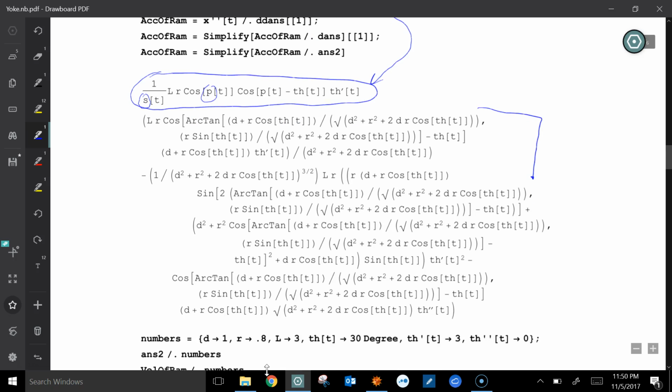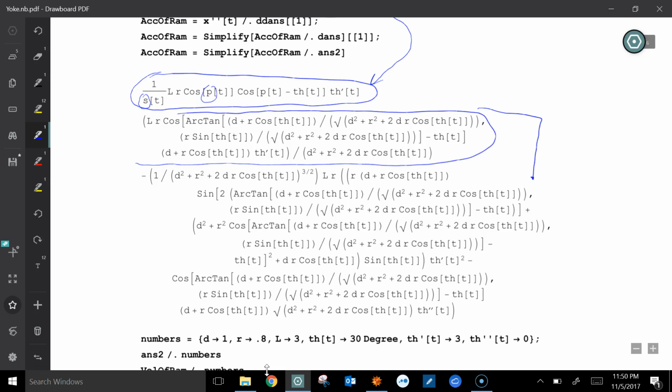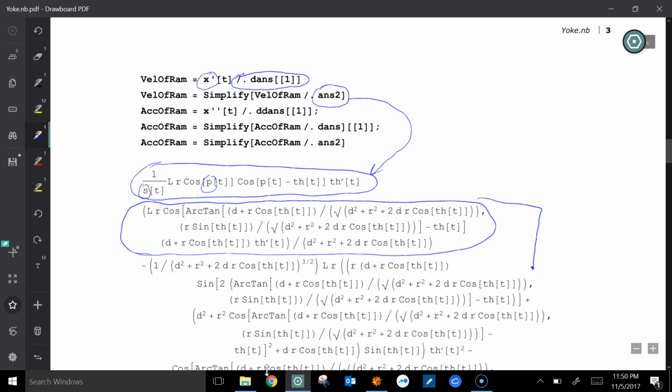Let's see, velocity, that would be, I think it's this piece right here. A little bit longer, because you've taken the algebra of the phi and the S and everything, and you put them in here. Now, if you look at this one that I've circled here, the only things that are in here are the constants. You know the length L, you know R, you know D, for example, you know the theta, you know where the position is, and so these are all numbers that you're going to know, and you can just put those in and get a number.